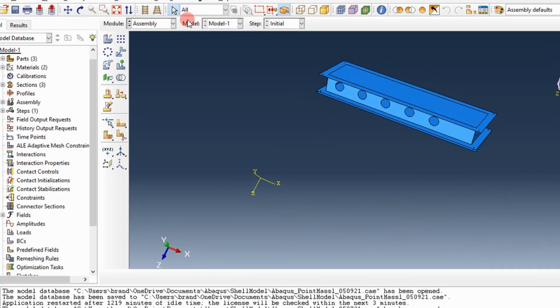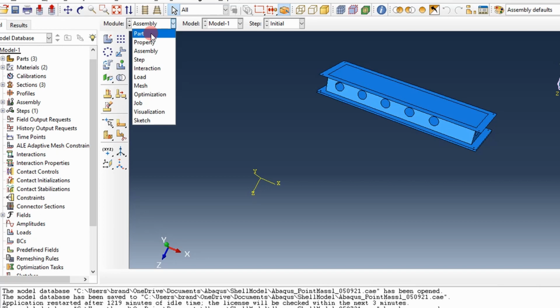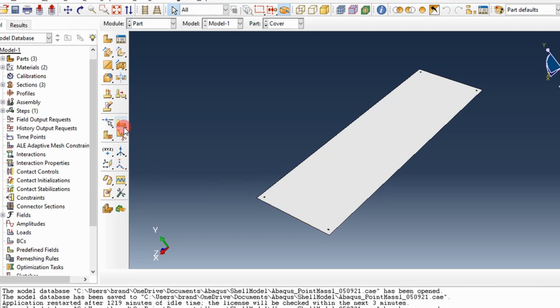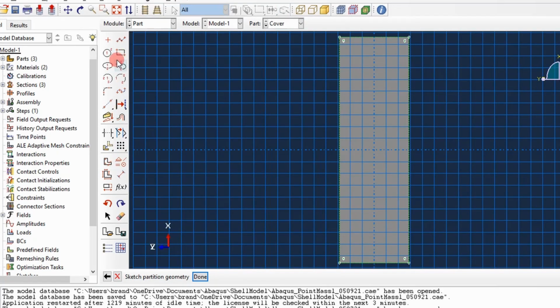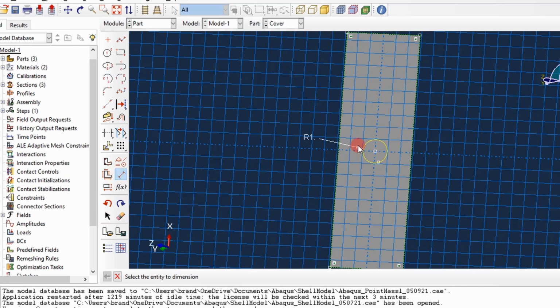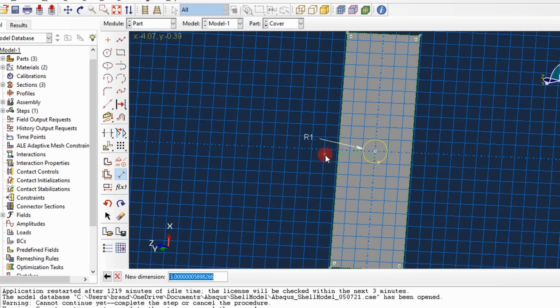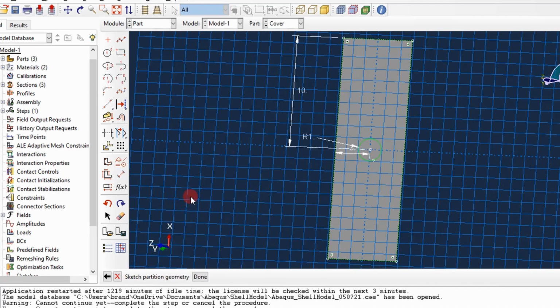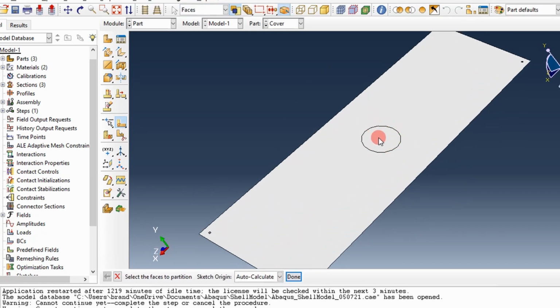So if we go into Abaqus, I'm going to create an area to attach it to. So if we go into parts, cover, we want to create a partition, a circular partition. So we want to partition a face using a sketch, and we will select the edge, and it's a circle. It's a 2-inch diameter, which is a 1-inch radius. And I want to measure, put it in the center, 3 inches. And there we have it. And we just middle click and it creates a partition, which is the area it sits on this cover.